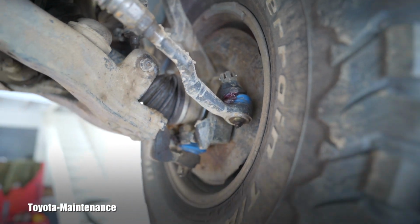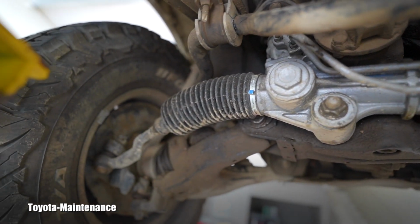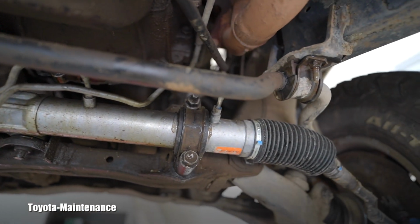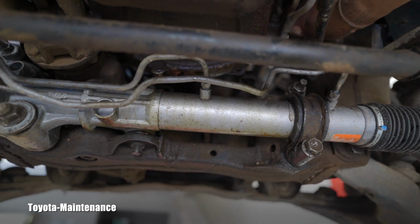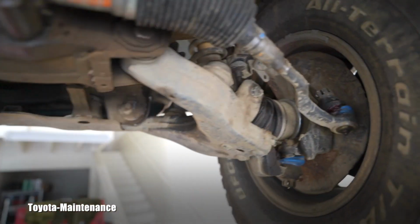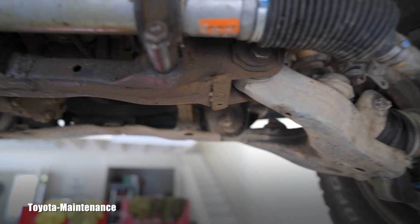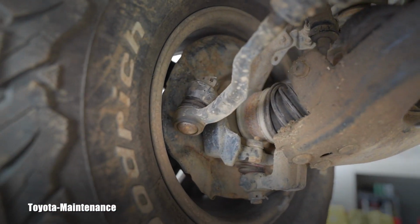What they told him later, they didn't see it immediately, they said that the rack and pinion was also damaged, probably bent a little bit or something. So they said, hey, that needs to be done. Unfortunately, what we discovered together, after removing and replacing this brake line, because it was probably ripped off and he lost some brake fluid, they claim they made a brake fluid flush, but you saw that brake fluid condition, that was awful. So they probably only topped off what was lost from the accident, but they never flushed the whole system.